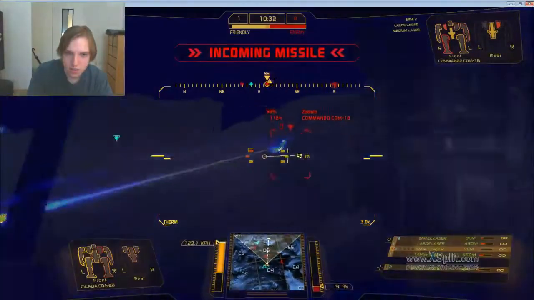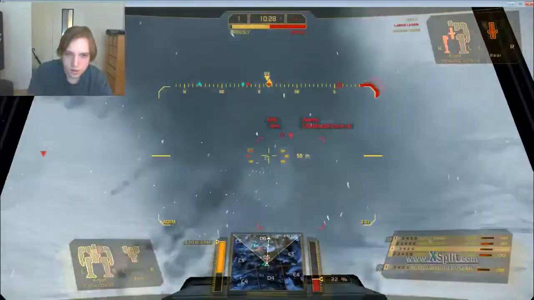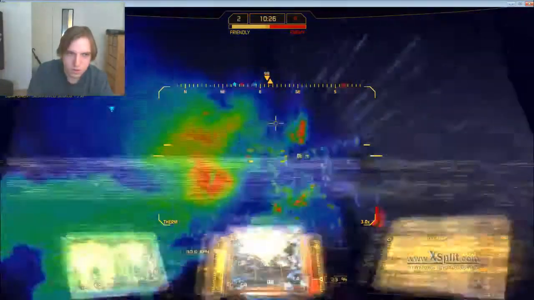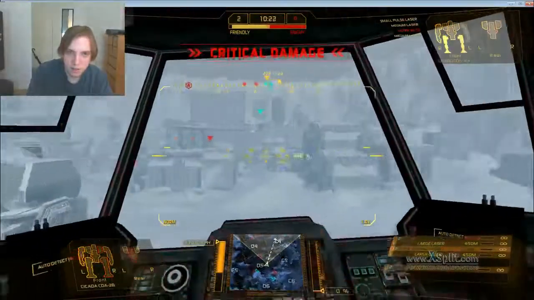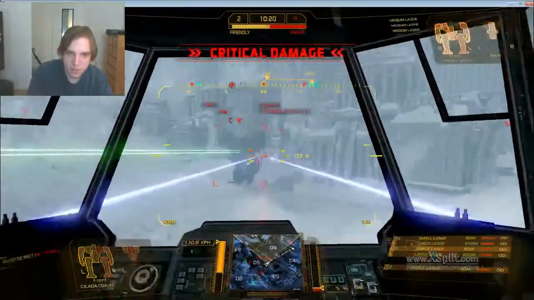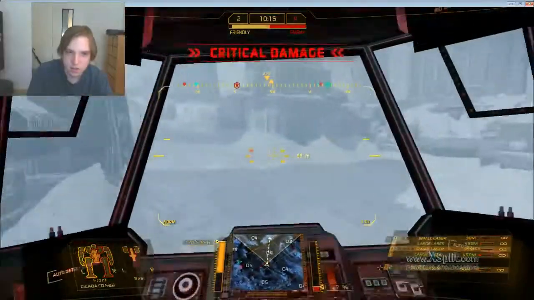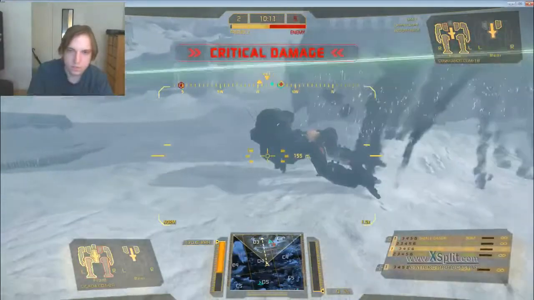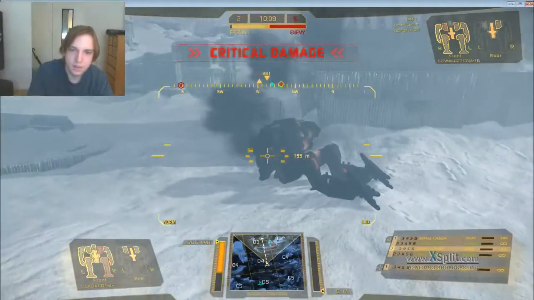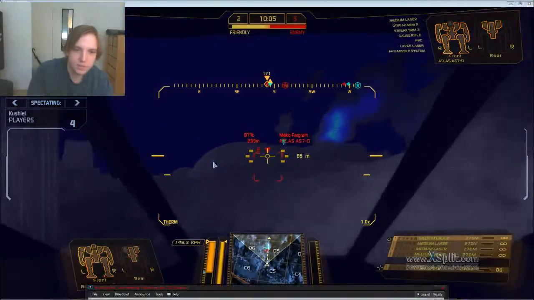Let's see if I can take out this commando. Come out. I'm not convinced that we're going to be able to win this because our team is already down by 2. Nope. I go down. So, let's try another match.